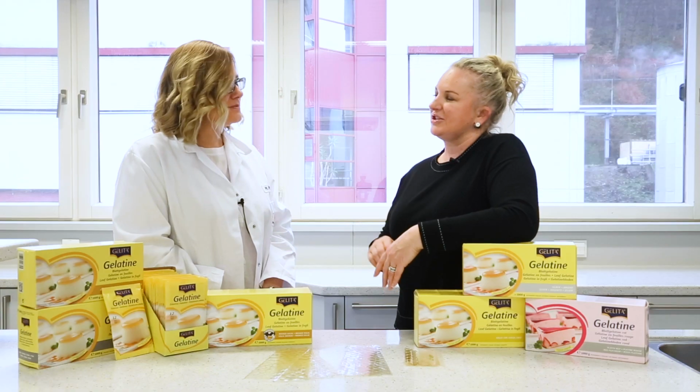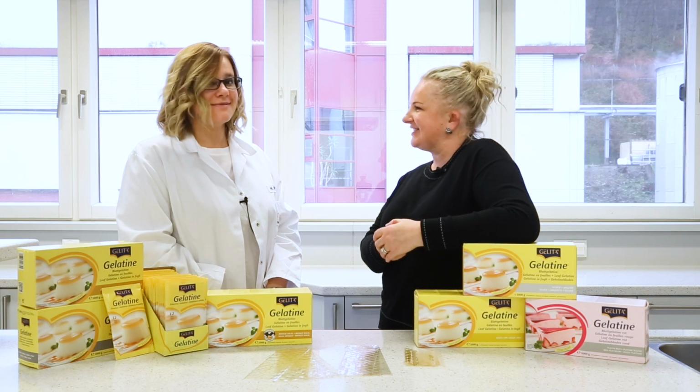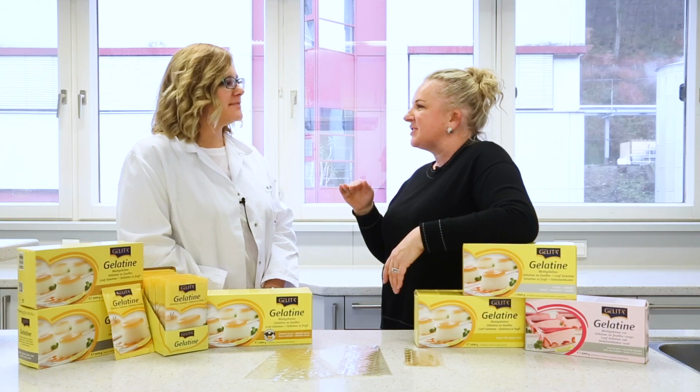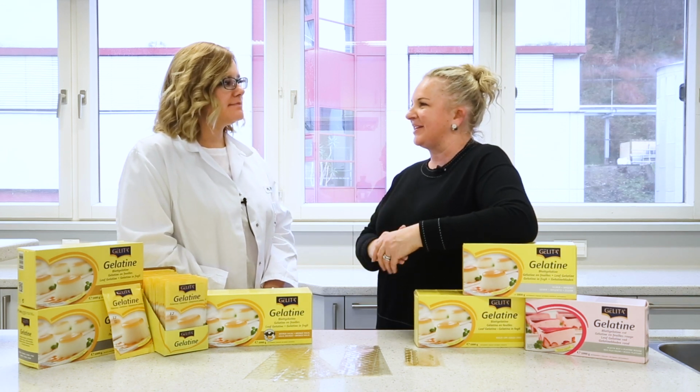So heating it's going to kill that enzyme and eliminate that problem for us. True. And you did mention earlier, Maggie has made some vodka shots with gelatin. As a student. Now, alcohol can actually also limit the gelatin's ability to set, so you might have to play around with it a little bit.